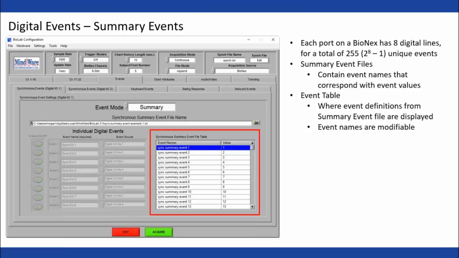So while it's possible to do that, it's not recommended because you could run into a lot of issues with latency in terms of stimulus presentation and issues with BioLab keeping up and actually collecting data. So ideally, you would have two separate computers, one running stim and one running acquisition.